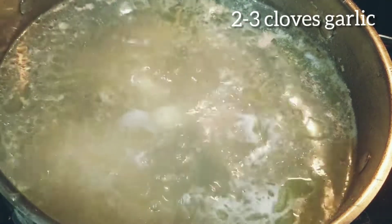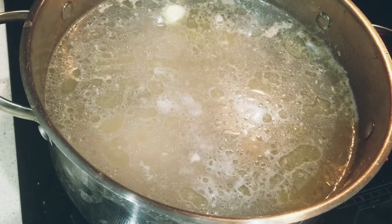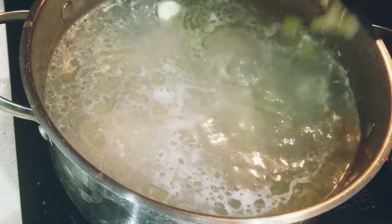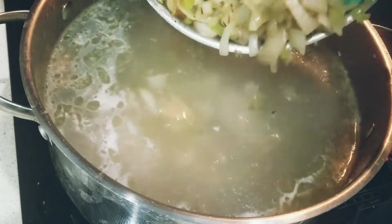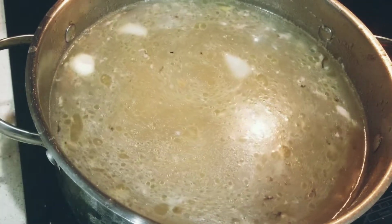I'm going to add 2 whole garlic cloves to the water and chicken thigh mixture. And now I'm adding the sauteed onion and celery mixture from before into our pot. And we're going to give that a quick stir.